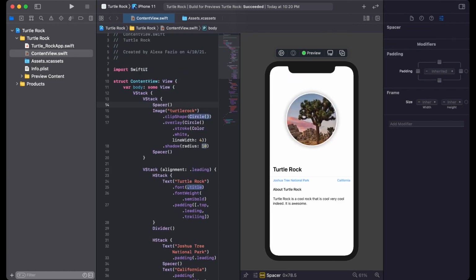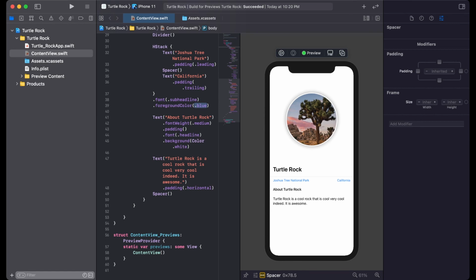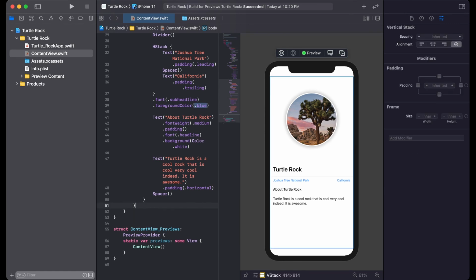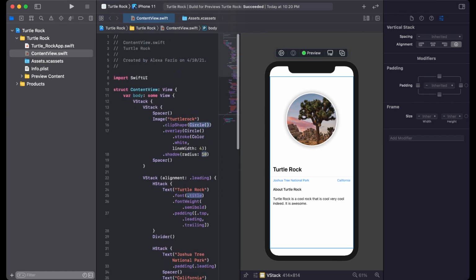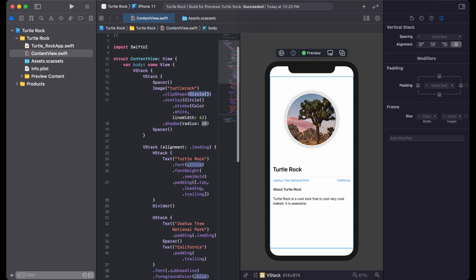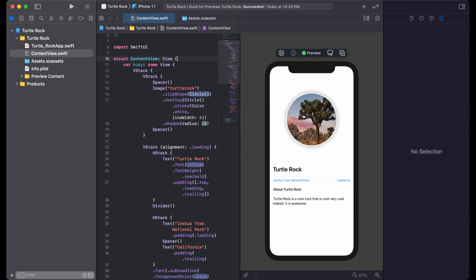And now it looks a lot better. Let's see, did I forget any other spacers that we need? Okay, I think I have all of the spacers. This is just something I experimented with and that I liked for this view. Obviously, there's a ton of ways you can change it and make it better, so feel free to experiment with that.